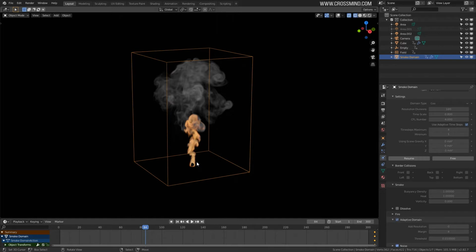So these are a few things to keep in mind, and all these terms are very common in all the 3D software wherever you're using smoke and fire simulations. So it's better to memorize all these and study them, and you will be able to understand the behavior of the simulations much better if you take inspiration from real life.